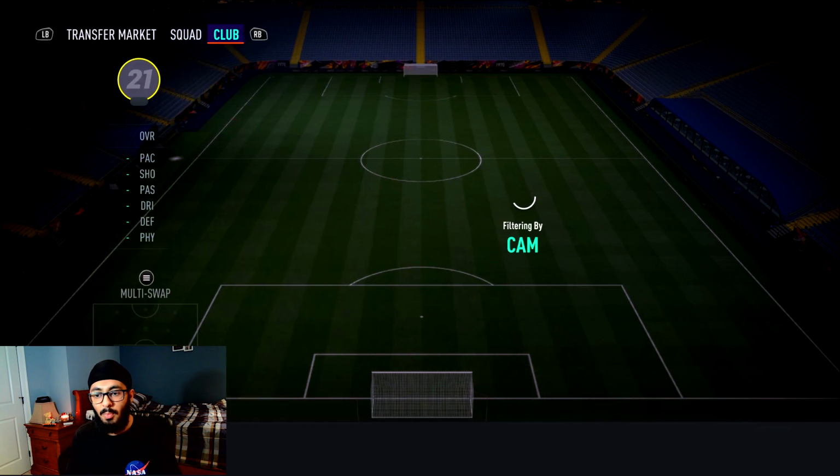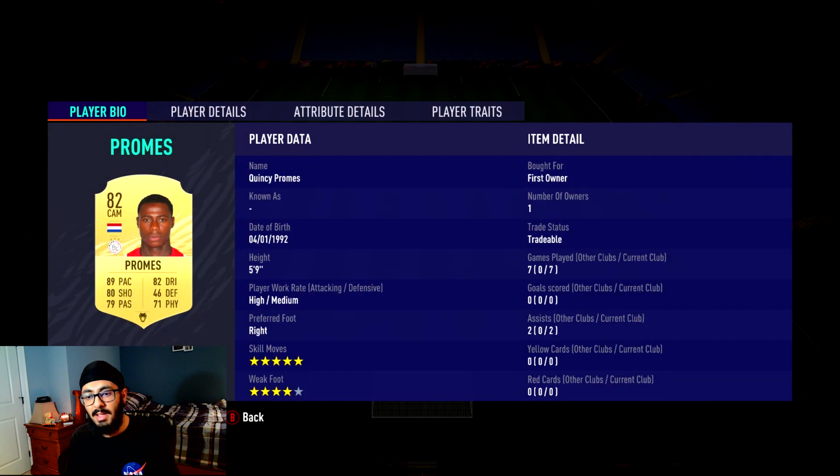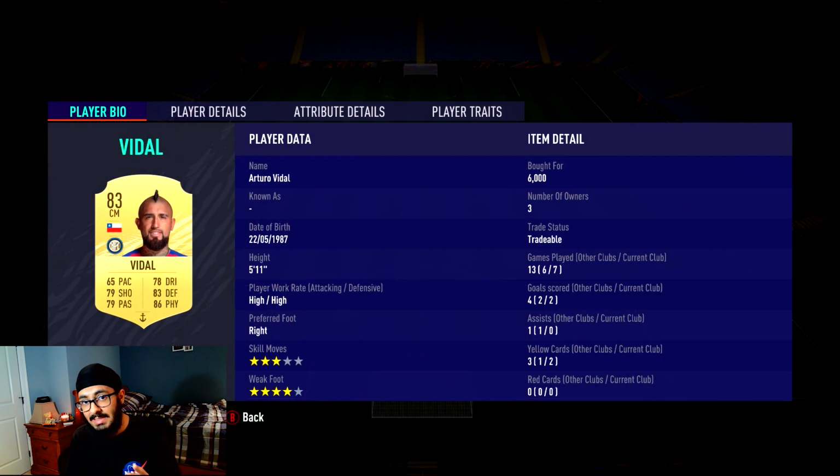And onto the cam, we have a pricey player, Quincy Promes. This guy, I did pack him, but he's gonna cost you upwards of 10k. I'm sorry, I didn't mention, Vidal was 6k by the way.